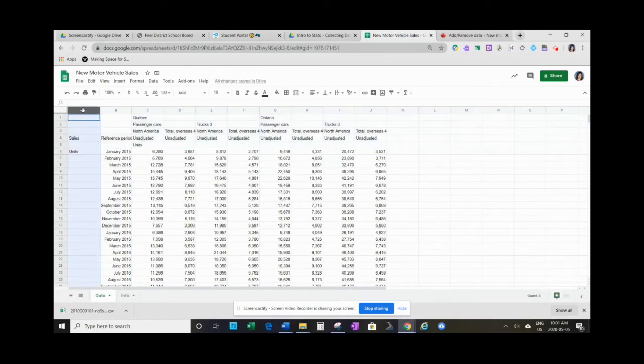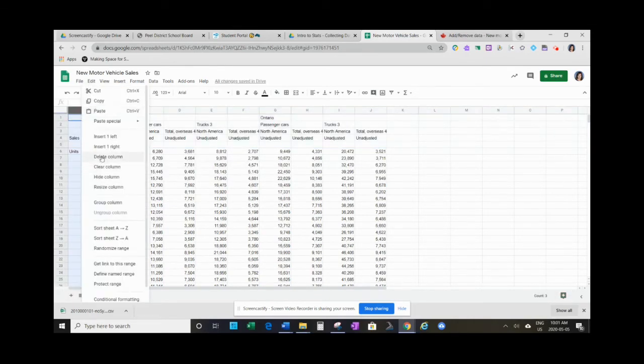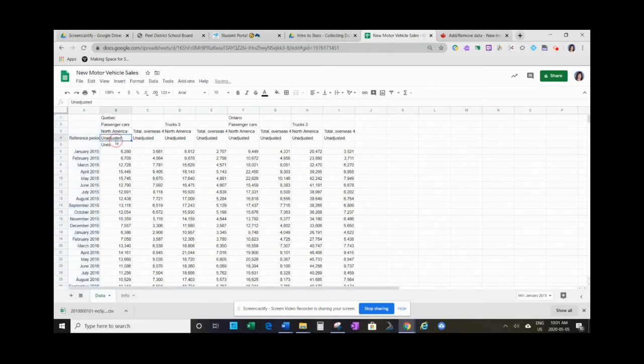And we also don't need this extra column here, so we're going to delete that. Another thing that we can do here is clean up these variable names. We really only want one cell to display the entire variable name. So I'm going to rename this Quebec car sales. Well, we better be more specific because that was domestic. Quebec domestic car sales. You can see that that title has extended over into the next column.